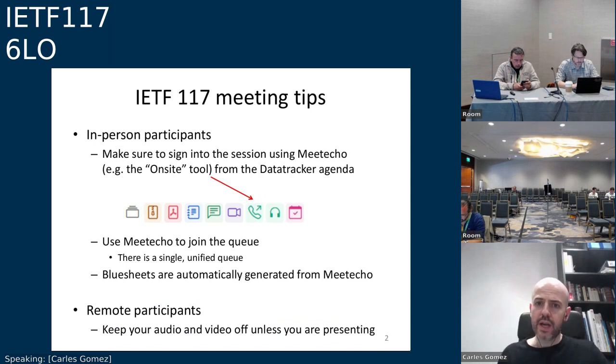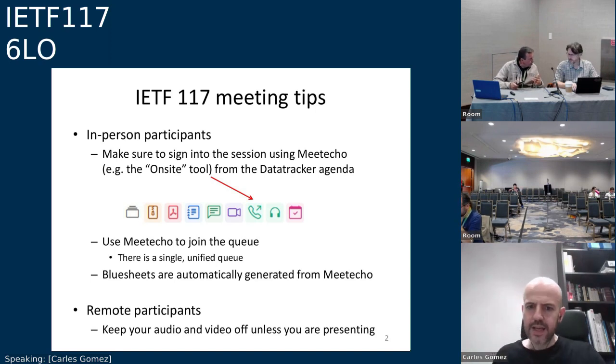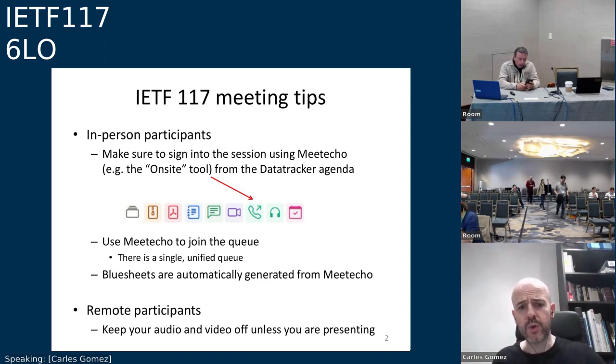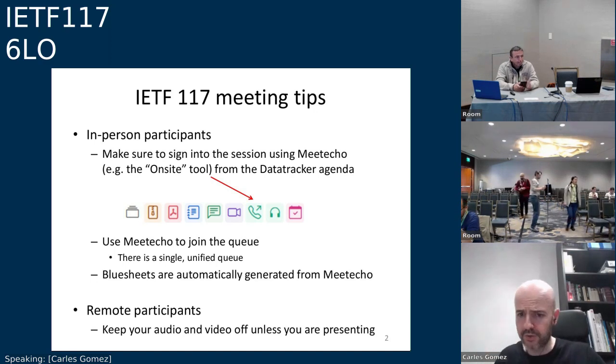As in the last few IETF meetings since the COVID outbreak, there are also some meeting tips for this session. For in-person participants, remember that you need to join the Meetecho session, for example, from the on-site tool that you can find from the data tracker agenda. Remember that there's a single unified queue, which is handled from Meetecho. Therefore, you need to use Meetecho to join the queue. Also, blue sheets are automatically generated from Meetecho, so please do join the session if you are in the room. And for remote participants, just keep your audio and video off unless you are presenting.